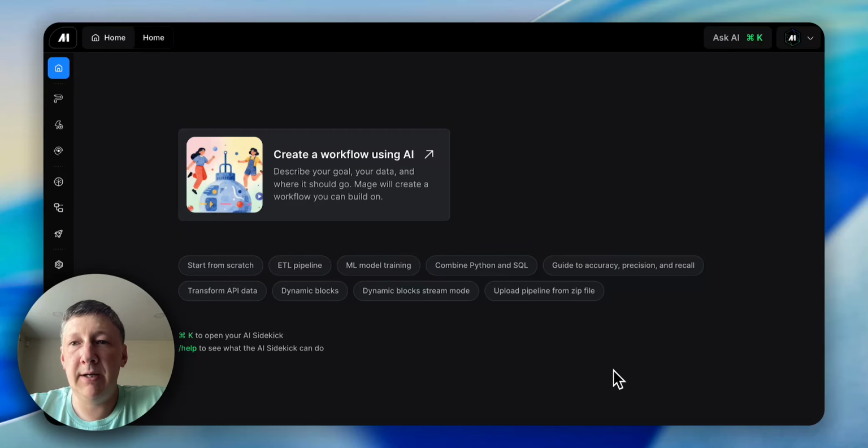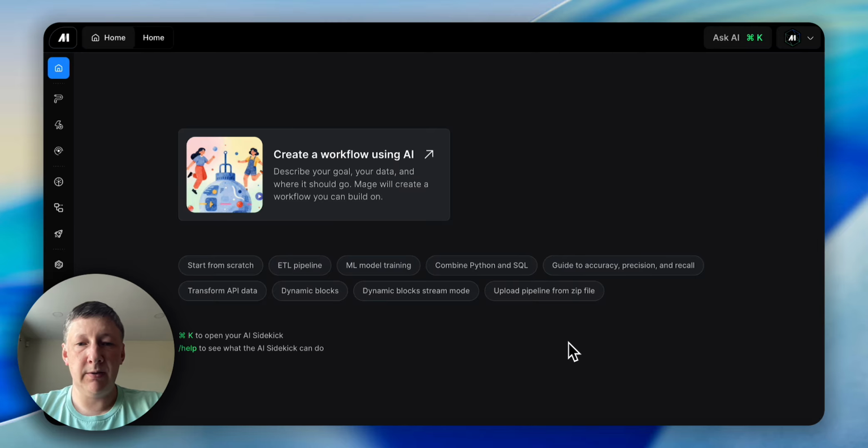So Mage just got a really important new update to the Mage Agent, and that is that it will recognize the workspaces within your Mage Pro environment. Hey everybody, I'm Cole, a developer advocate at Mage, and today I'll be showing you how the Mage Agent has context about your individual workspaces.